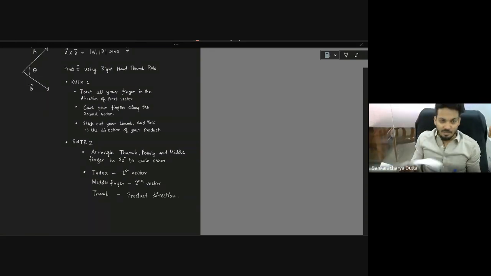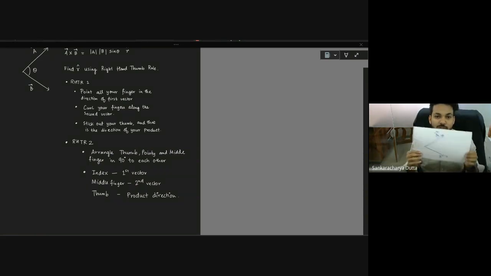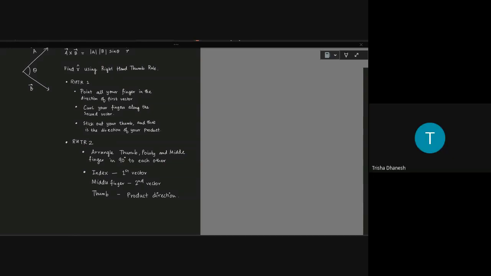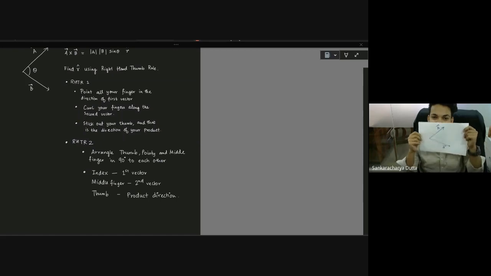Now I'm going to talk about the XY plane, and I'm going to make two vectors here. Tell me if you can see the diagrams from your end. Do you see A vector and B vector? Yes, sir. So if this is visible, I'm going to keep it like this. Tell me if this is still visible. I think I should keep it like this. Let's use this only. First, the easy case.